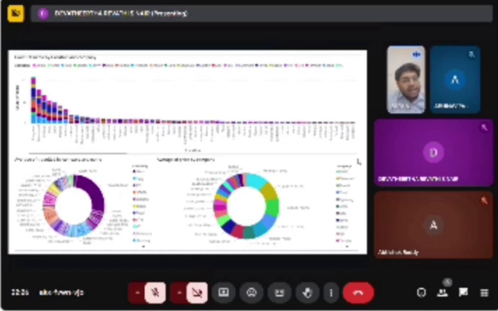The sixth chart is also a donut chart, which is about average distance traveled by company and name. Some commuter bikes like Hero show high average kilometers, reflecting long daily usage. And the insight drawn is that usage patterns differ. Commuter bikes are heavily used, while premium bikes are sold earlier with lower mileage.